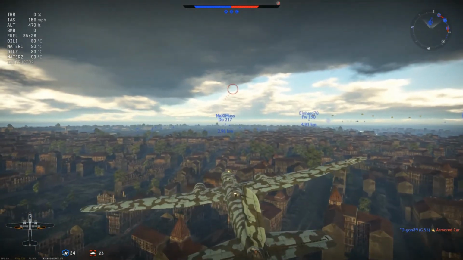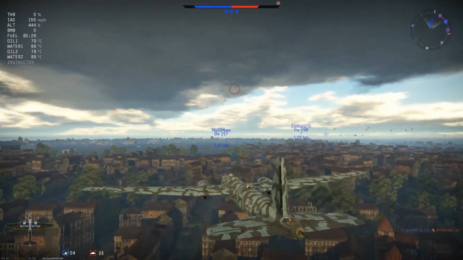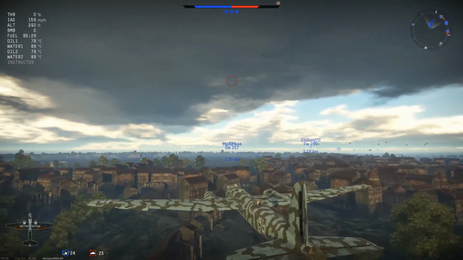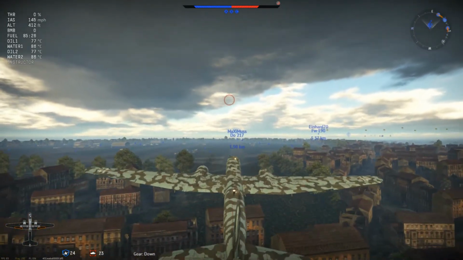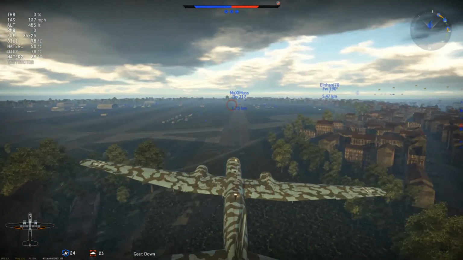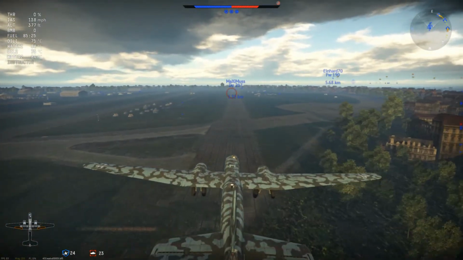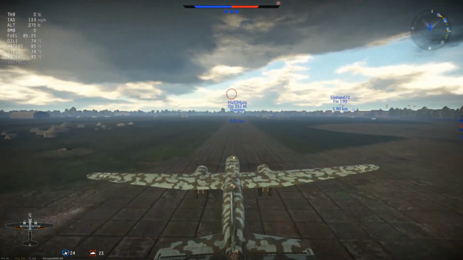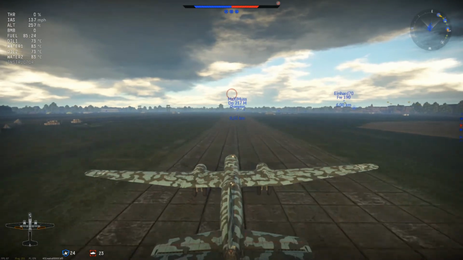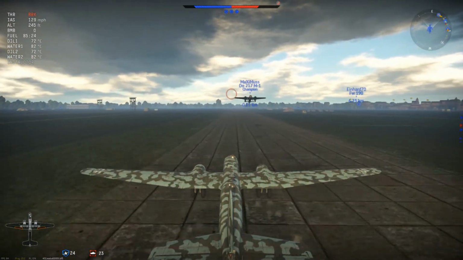Let's try and scrub that speed off, and as you can see, you just get so much speed in this plane, and oh, don't crash into the house, don't crash into the house. So we better get our gear down. This is going to be a very dodgy landing. Coming in very hot here again. The landing gear are pretty sturdy on this plane.